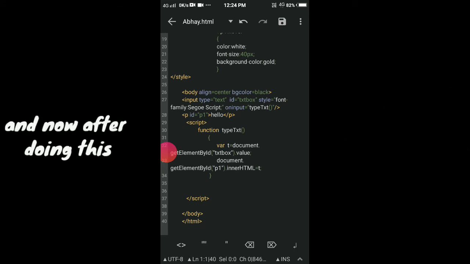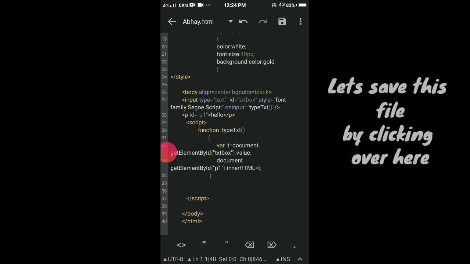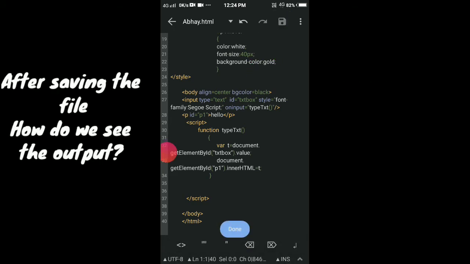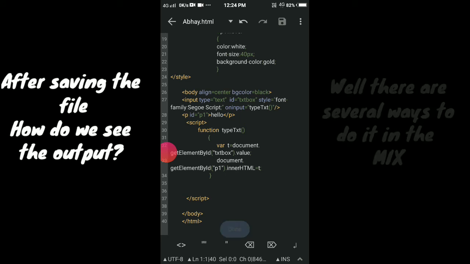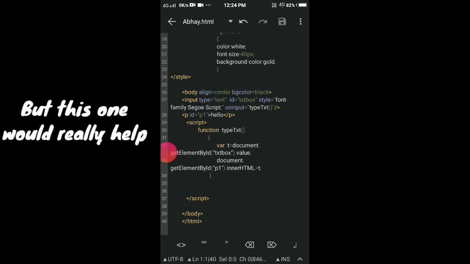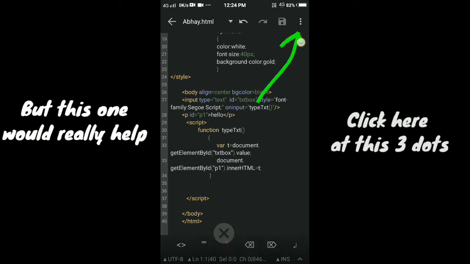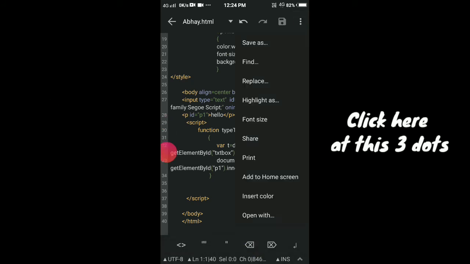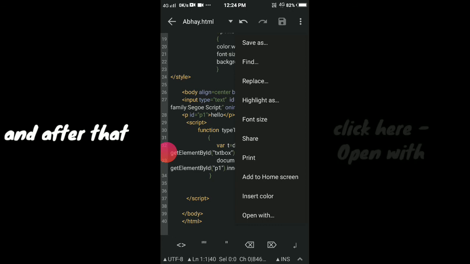And now after doing this, let's save this file by clicking over here. After saving the file, how do we see the output? Well, there are several ways to do it in Mix, but this one would really help. Click here on these three dots, and after that click here, open with.